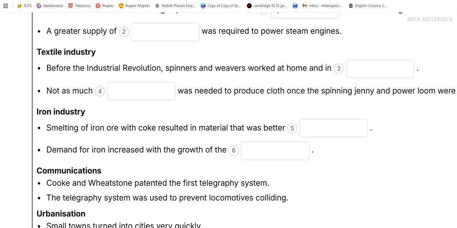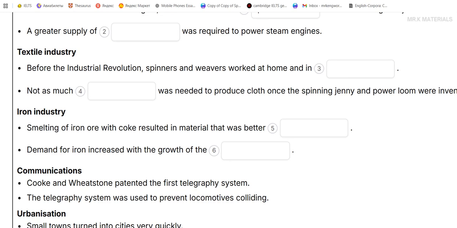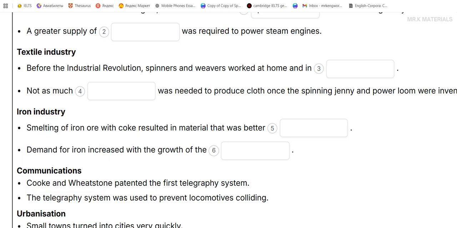Before I do this, right now, I will calm down, understand the question. I will make my scanning as specific as possible. After this, I'll scan. Okay, let's go. Smelting of iron with coke. Let's say I don't know what this is. But if you have watched the video on nouns in IELTS reading, you'll understand this is one noun and it's not that hard actually. So doing something with coke, right?